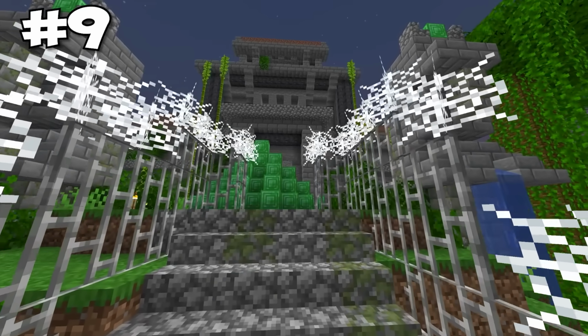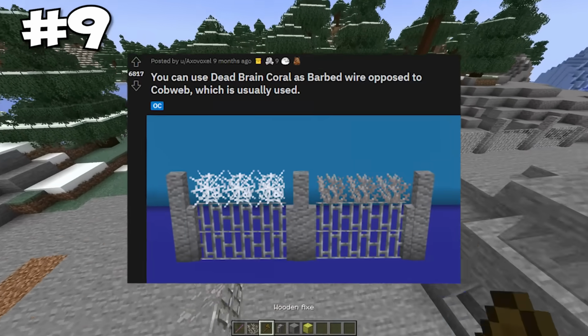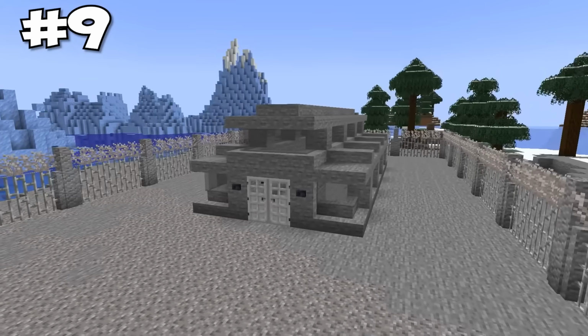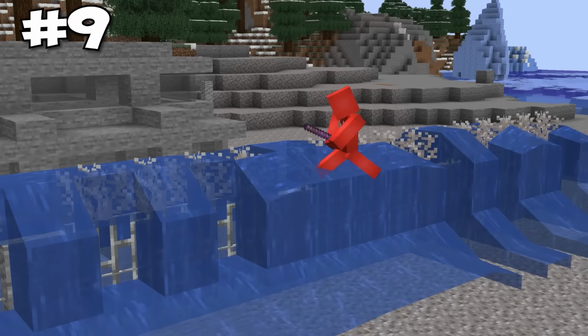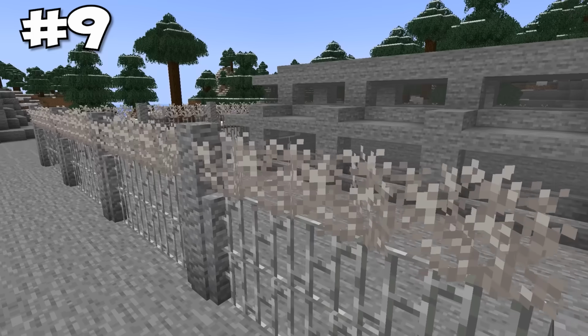Instead of using cobwebs for barbed wire, try this. Because, as this user pointed out, dead brain coral matches the look even better. And even if it doesn't slow down any intruders like a cobweb would, if you make the wall tall enough that you can't jump over it, it'll still look the part.